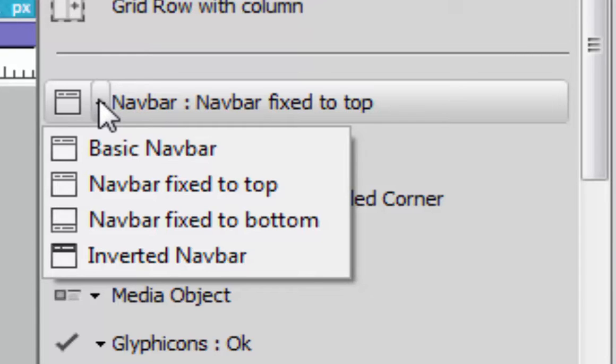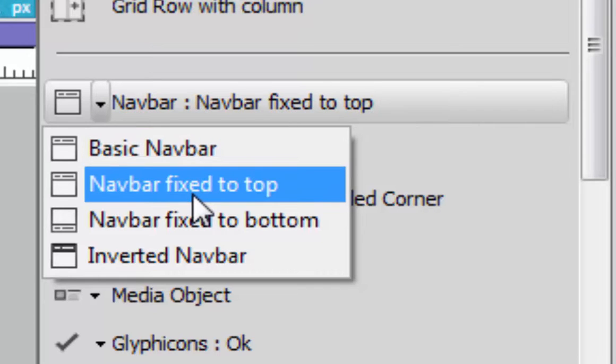with different colors. So it's very, very important that you choose navigation bar fixed to the top, because when you do that, you're going to get a lot of code automatically added to your website, and you want to make sure that you get this step right. So make sure that you've got your body tag selected in the DOM panel. We're looking at the insert menu, and you're going to click on navigation bar fixed to the top. So let's do that. Let's click on that.